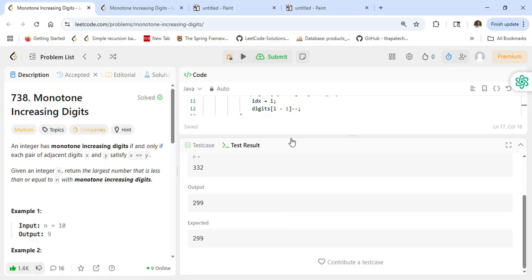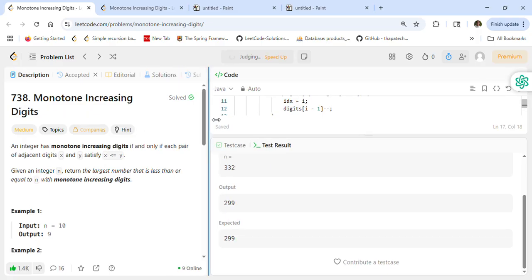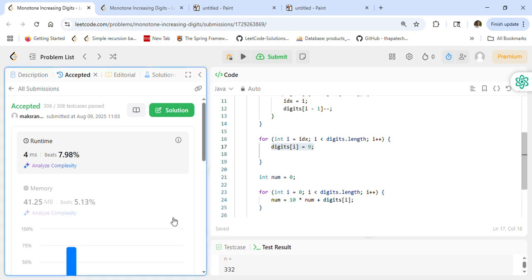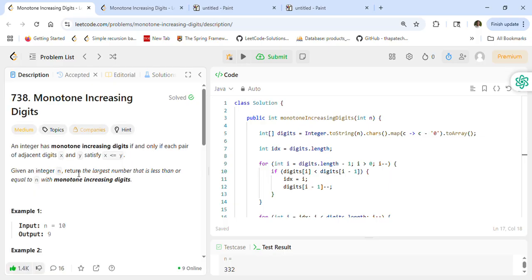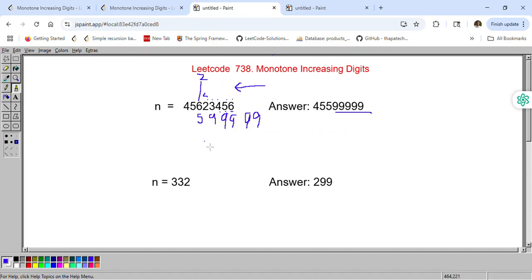So we'll submit this code now to Leetcode, make sure the code gets accepted, and as you can see on the left side, the code is successfully accepted by Leetcode. The numbers are changing, so I'm not very sure about these numbers, but this is the way you can approach and solve this Leetcode problem 738, Monotone Increasing Digits, a medium complexity coding question. It's quite interesting to solve. I wanted to show you with a couple of examples the logic as well as the approach and the solution, how we can solve this problem.